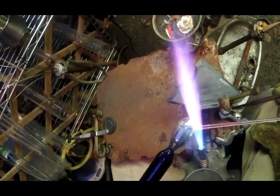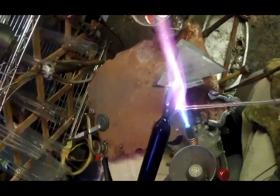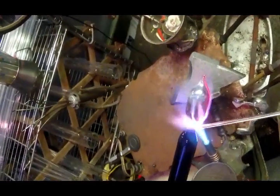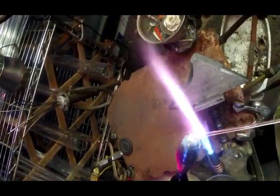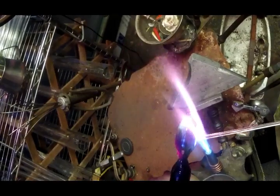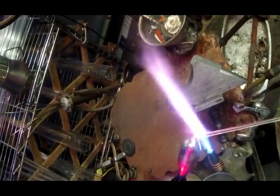So we've got a heavy fume on, and grab some 4 mil, and I'm just going to rake straight down from top to bottom. Now when you get to the bottom of this rake, pull backwards a little bit, and that'll remove the acute angle that forms at the end. Quite often that causes these pieces to crack right where you finish your rake.